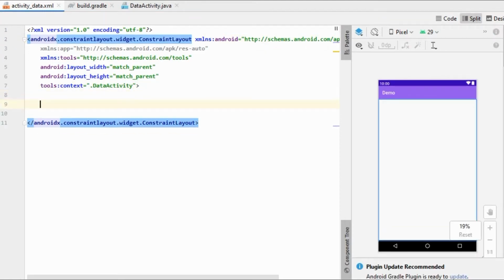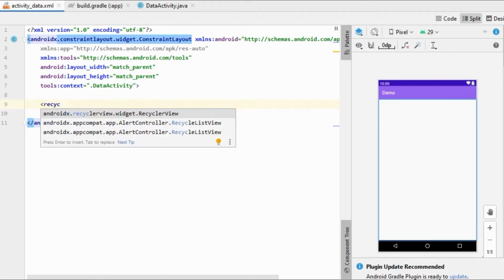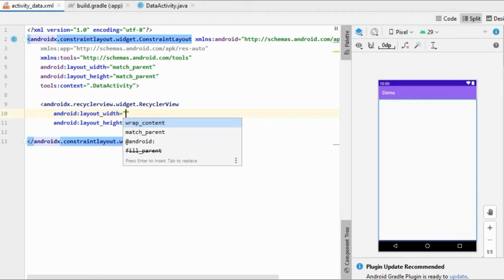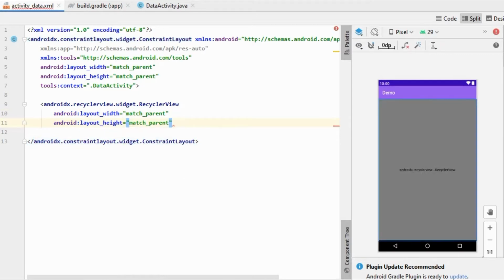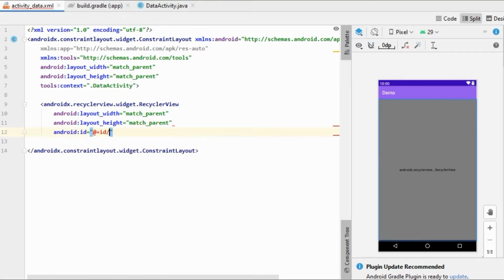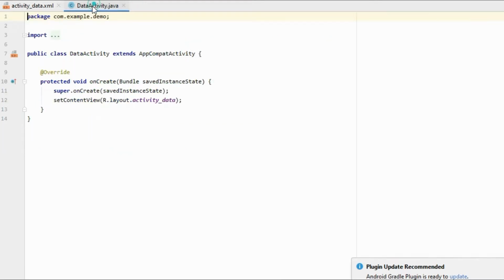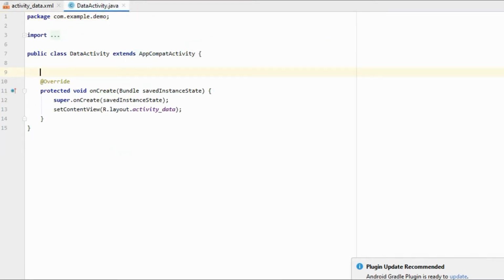Alright, and now let's call RecyclerView. Width will be match parent and height will be match parent as well, and ID will be RCV, simple one, right?